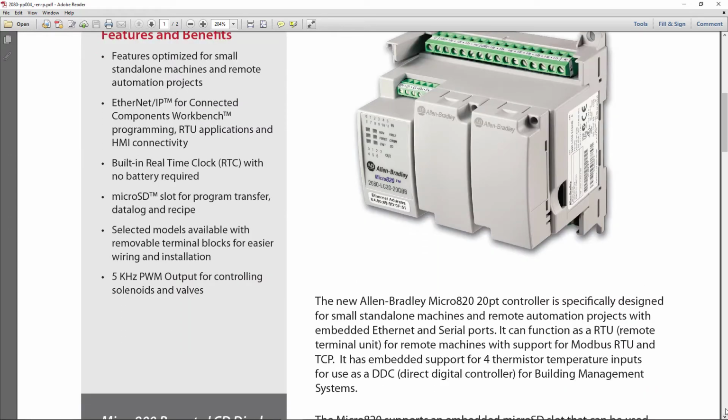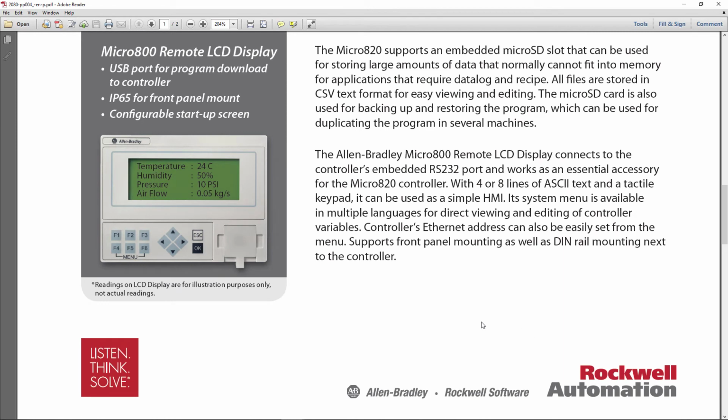We'll go down to the specifications, and by the way, as long as we're passing by this remote, this is a nice little unit. Coolest thing about it is that it has a USB port on the front under that rubber connector plug. And you can see the quality of the resolution on the screen. It's a nice little display. If you have a small machine, this is a good solution.